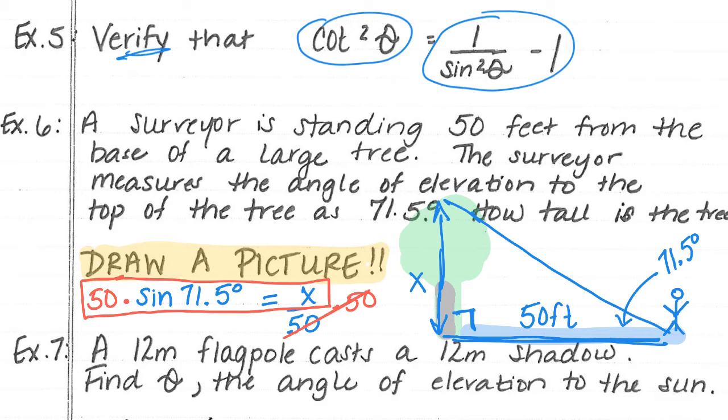All right, I had to run and find a different calculator, and I did find a TI-30, and it still has that sine, so I didn't actually have my calculator. But when I take 50 times sine of 71.5, I get 47.4. So it's kind of a tall tree, but I believe that is the answer. And remember, they're talking about the feet of a tree, so that is 47.4 feet.